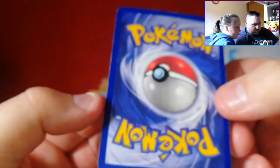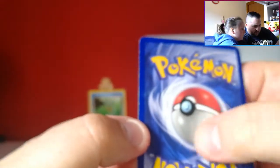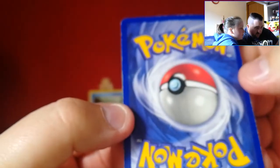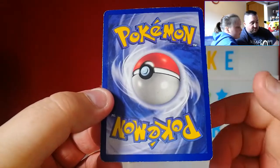Back of the card, looking fairly well. Bit of whitening. Wee black spots. Card has not really been looked after, which is annoying. But for what was it?